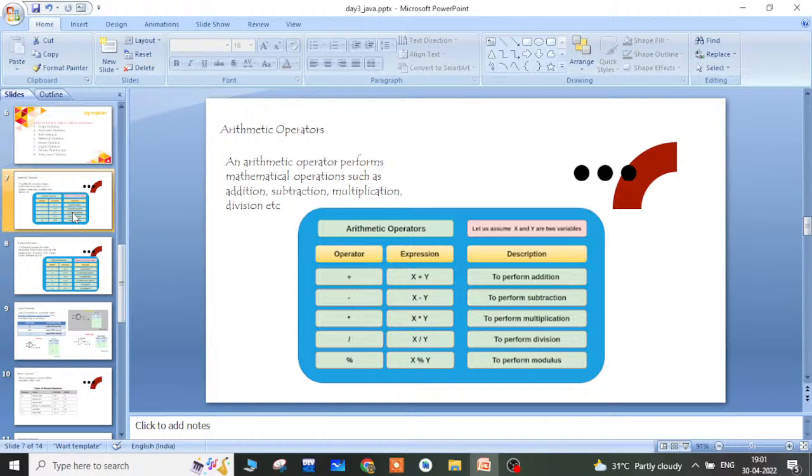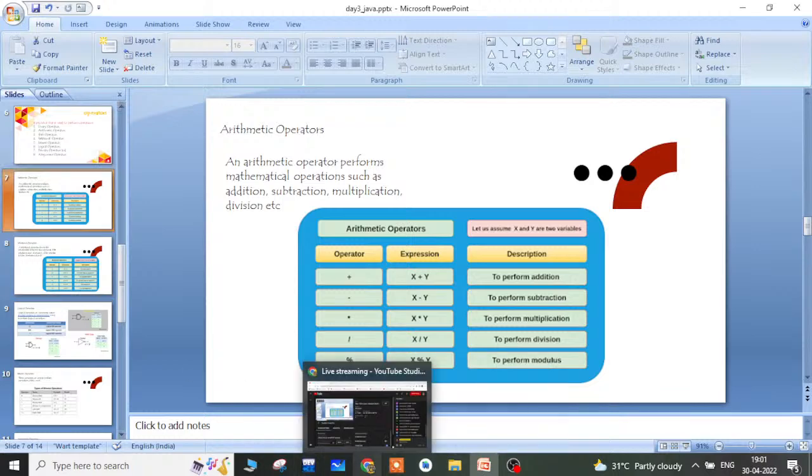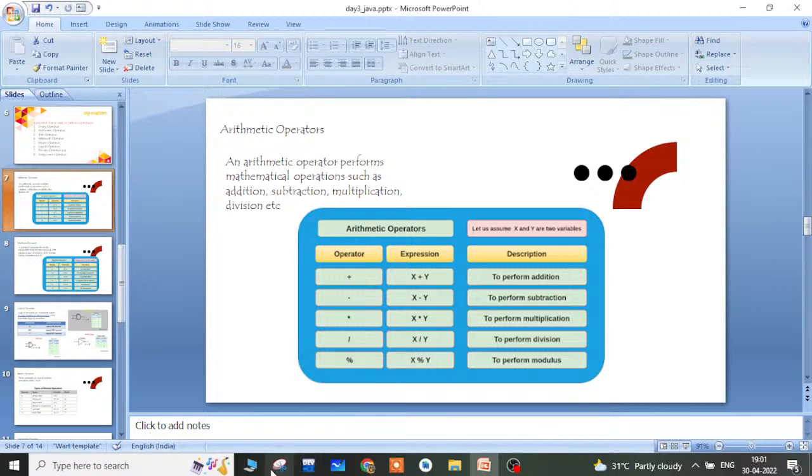You can take any type of values and perform arithmetic operations on them, including the modulus operation. I'll demonstrate with a simple program how you can use these arithmetic operators in Java.